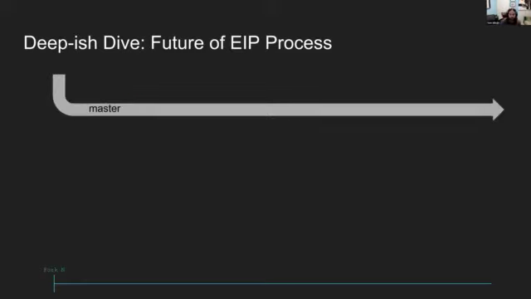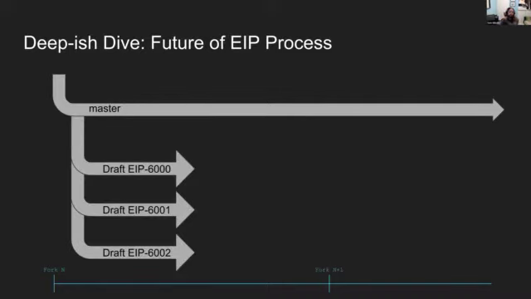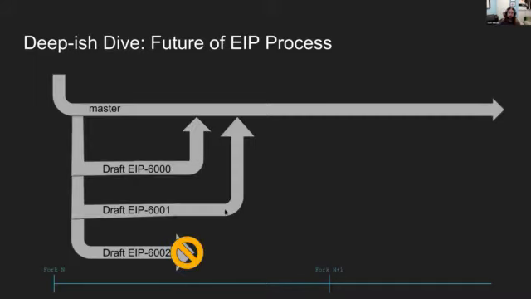So here's a really hastily thrown together diagram of what I think this should look like. We're currently at fork N. You'd have a bunch of draft EIPs, which are branched off of the master branch. Here, I've just picked some random numbers. Each one of these would live in their own branch. As they become final, they get merged back into the master branch. And then anything that gets rejected would have to be closed and perhaps merged into a graveyard or a holding area, but they don't actually get merged into the master branch. And then the actual fork itself would take place, and then development will continue after that.